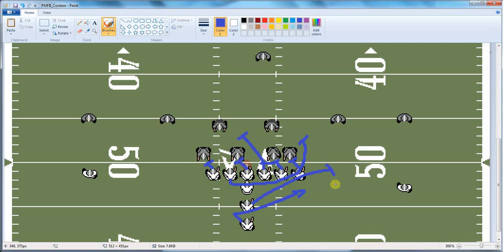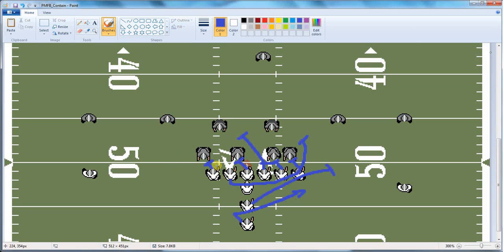Now we're going to talk about run support. There are 2 types of run support: contain and spill. In a contain defense, we want the running back to travel north and south and box the running back inside to make the tackle or have nowhere to go. In a spill defense, we want the running back to travel east and west, and we want to force the running back wide and cut him down with a corner or safety flowing down.